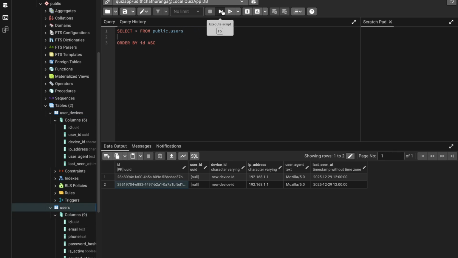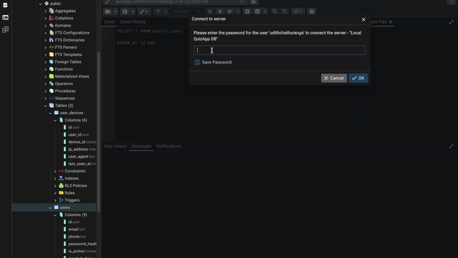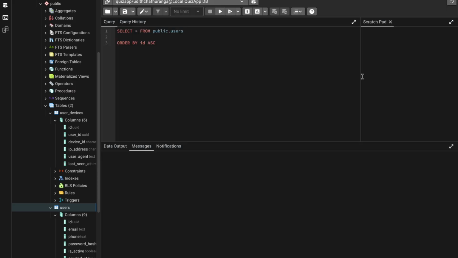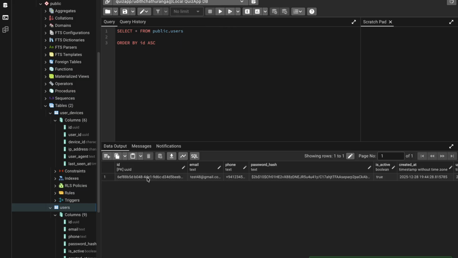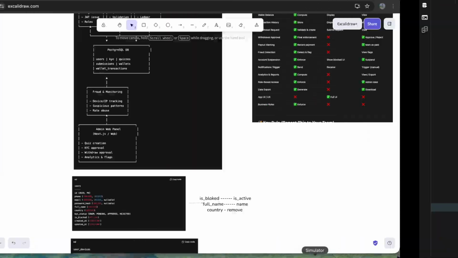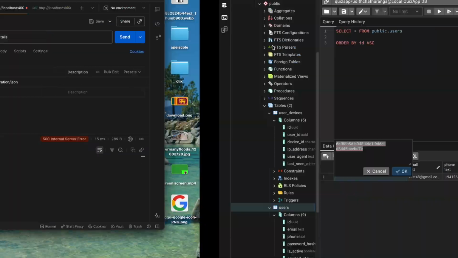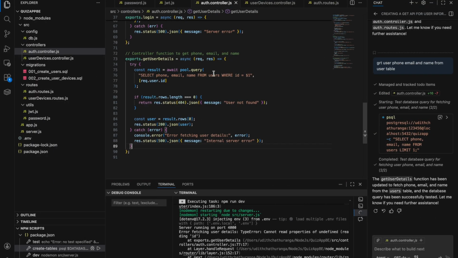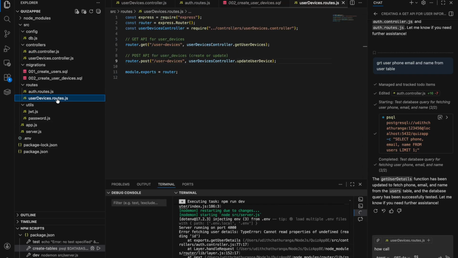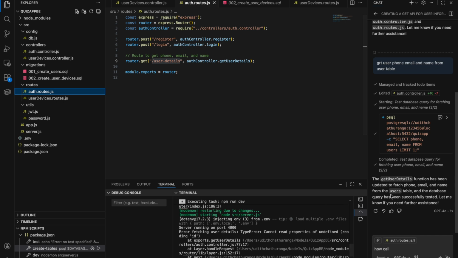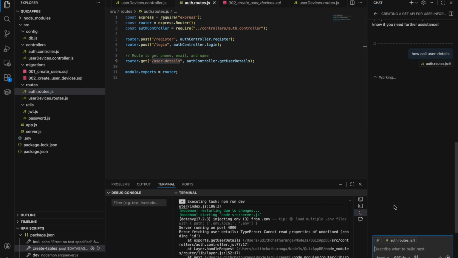At first, I did get an error, but after checking the code, I realized the issue was again related to passing the user ID incorrectly. Once I fixed that, the error was resolved. This is very common during development, and the good thing is we can get help from AI tools like ChatGPT and Copilot to debug these issues faster.